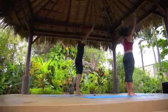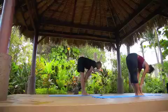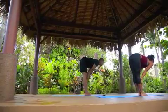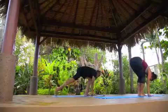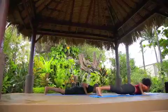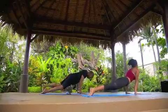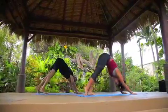Exhale, fold forward. Inhale up halfway, look up. Exhale, hands down to the floor, step back to plank pose, and lower the body down. Press the tops of the feet and raise the chest for upward facing dog. Curl the toes, hips up and back for downward facing dog.